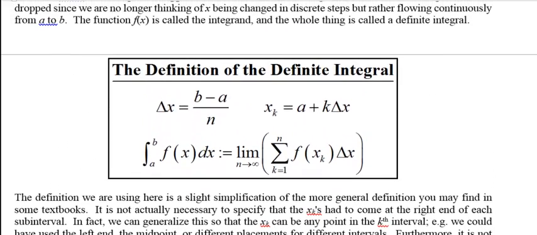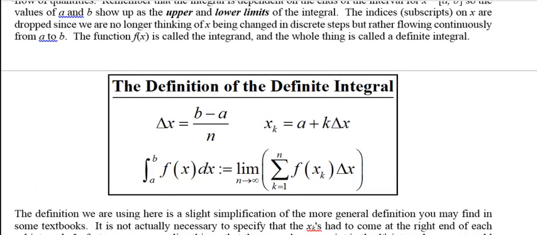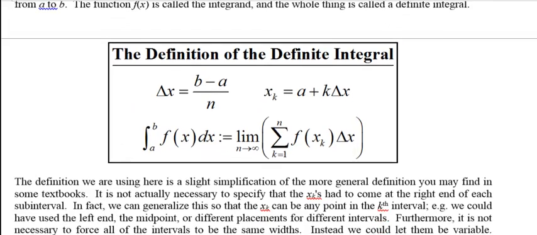So let's go over the formal definition just one more time. To make sense, we've got to say everything that's in the box here. To define the definite integral, we let delta x be b minus a over n, and x sub k be a plus k delta x. Then the integral from a to b of f of x dx is defined to be the limit as n approaches infinity of the sum from k equals 1 to n of f of x sub k times delta x. So again, delta x is the width of an interval, f of x sub k is the height at the right end of the interval, the way we defined it here. Then we multiply that, we get the area of a single rectangle. We sum that up, we get a right Riemann sum, take the limit as n goes to infinity, and that gives us the definite integral.